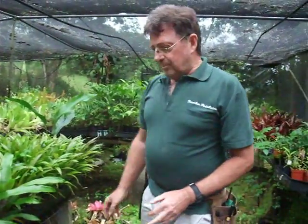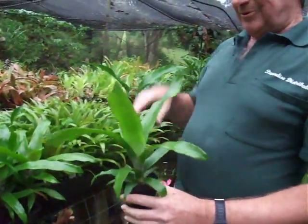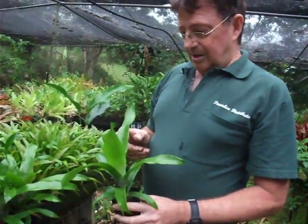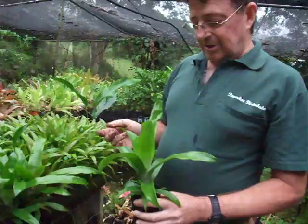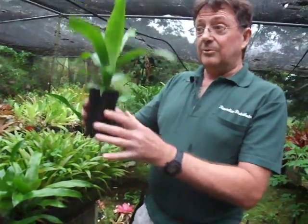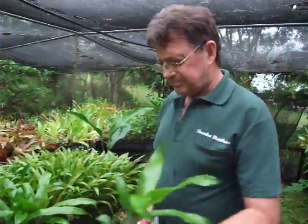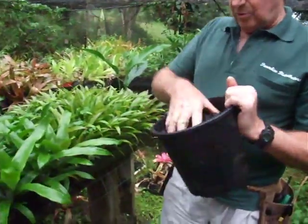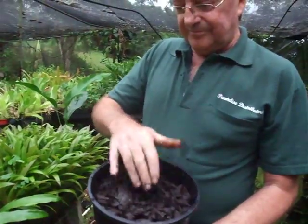So we're just going to look at a couple more here. This is one of my favourites. Unfortunately the flowers are up the other end, but we've had this in our catalogue recently. It's called Aechmea fasciata. It's got a beautiful pink flower about that size, and lasts for months and months and months, and you can grow that on a tree. Right? You can grow all the broms on a tree, or you can grow them in the coarse mix in the ground. And just telling you about the potting up a minute ago, if you're planting it in the ground, I'd use this coarse mix, dig a hole but make sure it can't fill with water, and plant it into this sort of material.